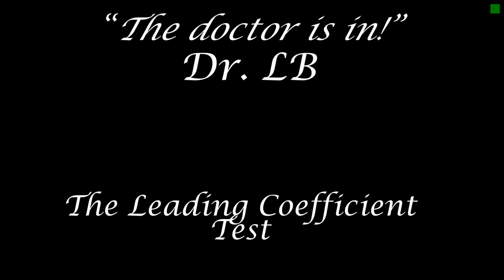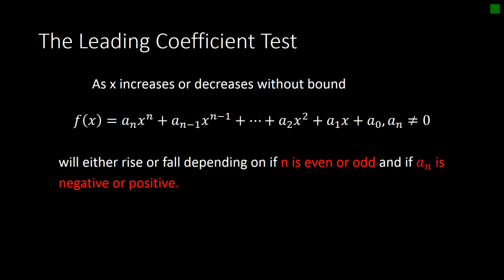Today, we look at the leading coefficient test. The leading coefficient test will tell us whether a polynomial will rise or fall. Now, if x increases or decreases without bound, then a general polynomial will rise or fall depending on the degree of the polynomial and depending on if the leading coefficient is negative or positive.